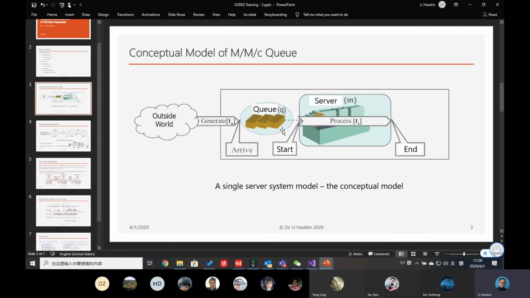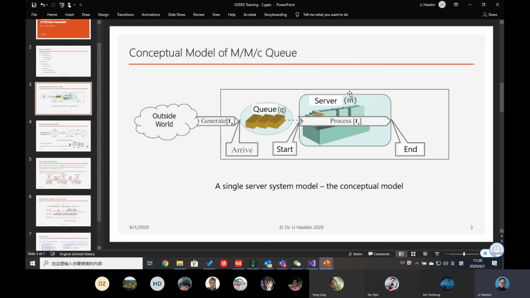Okay, because if there's only a queue, when we only talk about a queue, then we do not care whether it outputs any information. The output information can be discussed only when we move to the other part of this system. Only when a certain part requires this information can we trace back to see which part is able to provide this signal at what time. So maybe this output event we can leave a little bit later. So let's move into the server first.